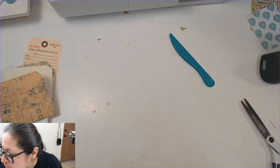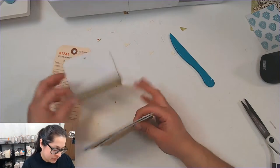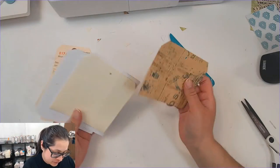It rained here too. Ooh, you guys need rain? Well, it wasn't that much really, but I mean, it's quite a thing when it rains here.